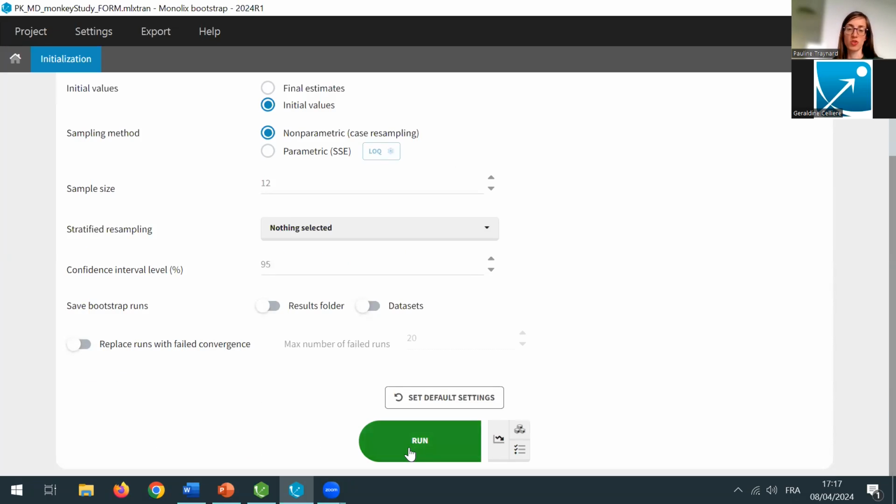So now I will load the same project, which already has Bootstrap results, to show you the results.